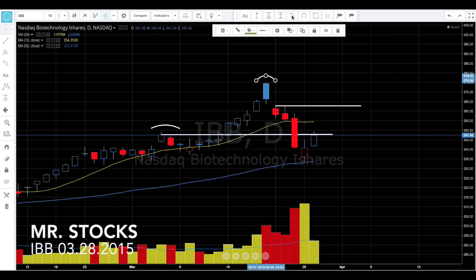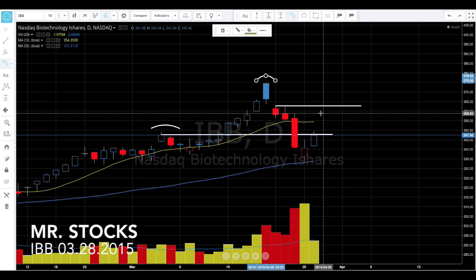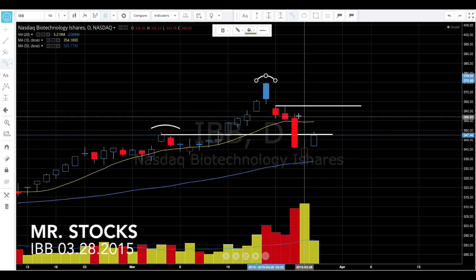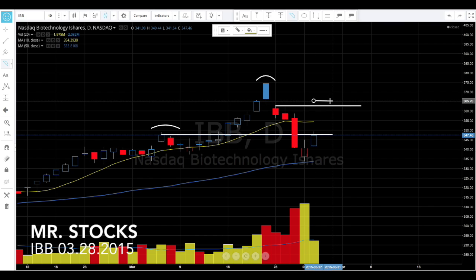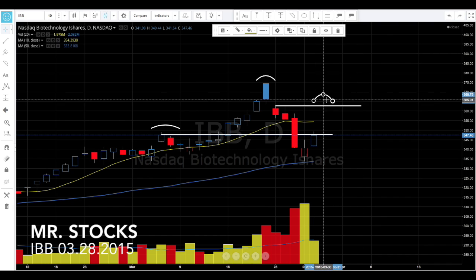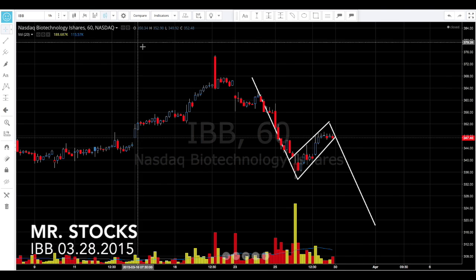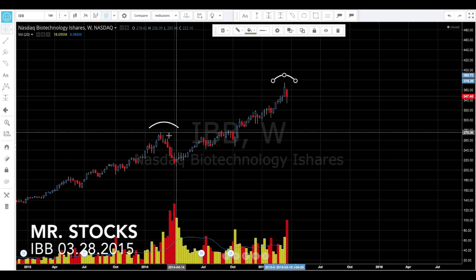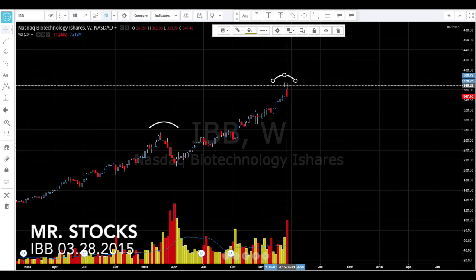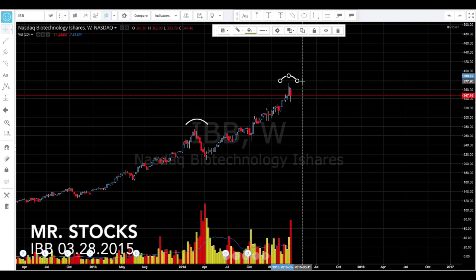The head and shoulder, we're starting to see more of it. We saw it on the SPY confirmed a few days ago, and Apple may be producing a head and shoulder, and this may be producing a head and shoulder. It's not confirmed yet. We have to follow it. But if it makes a lower shoulder here, then yes, we would have a head and shoulder formation, and we would be waiting for it to be confirmed or invalidated. So that's something to look at. So let's go back to the weekly. That's the hourly. So that's also the same pattern playing out here on the weekly. We'll have to give it some more time to see how this part fills out.